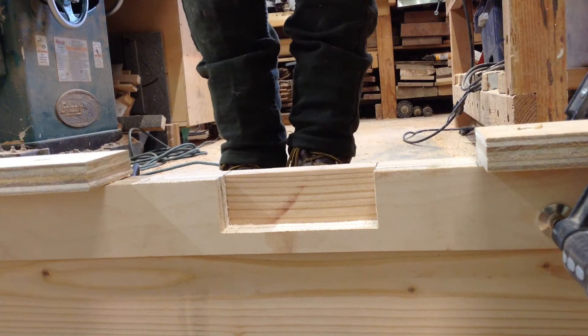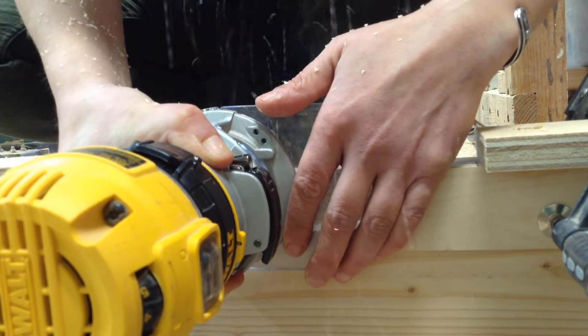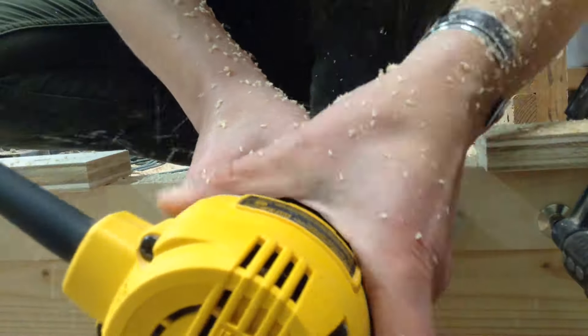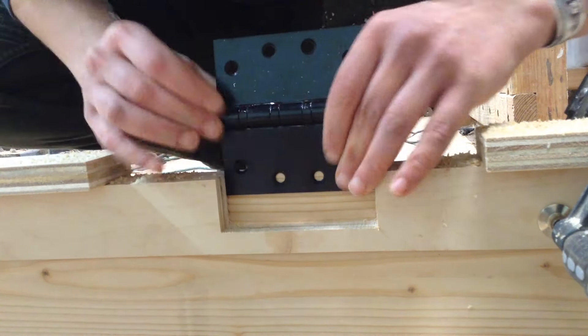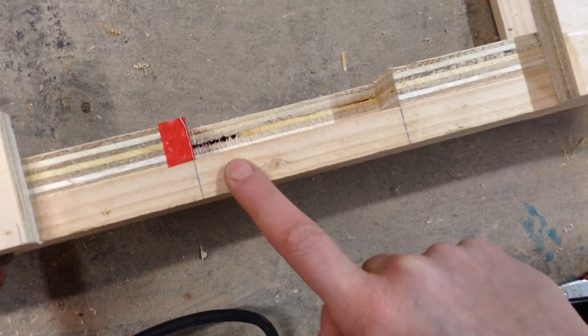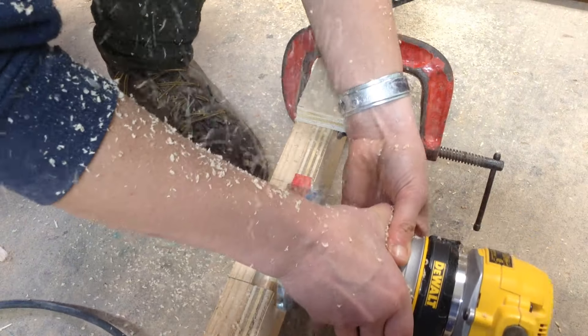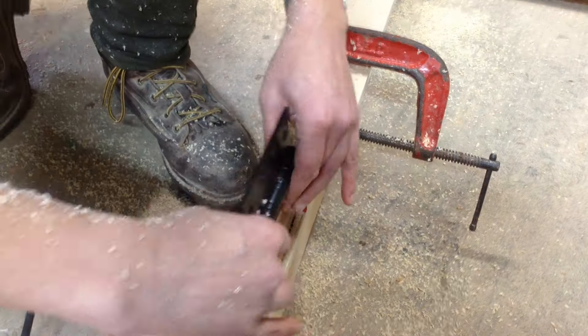I clamped this jig into place and made sure the plywood was flush with the top of the jamb. You can see why I have the pieces offset — so that the fence on the router can fit in between those sheets of plywood, and I can just go through and route this out. I'm checking to make sure I have the bit at the right depth. One of the recesses I cut was a little too wide, so I just put two pieces of electrical tape on the edge as a shim, and that worked out perfectly. You'll notice that red tape throughout the whole video because I kept it there for all of the hinge cuts.